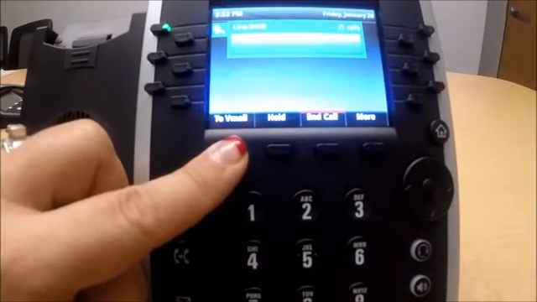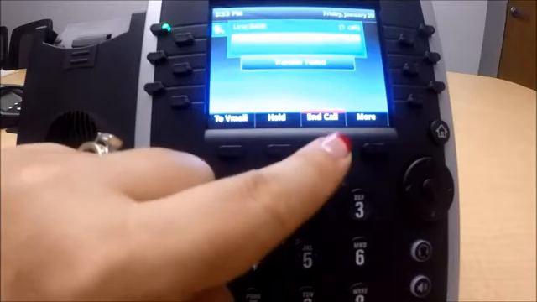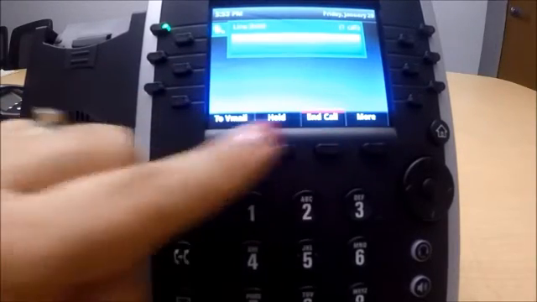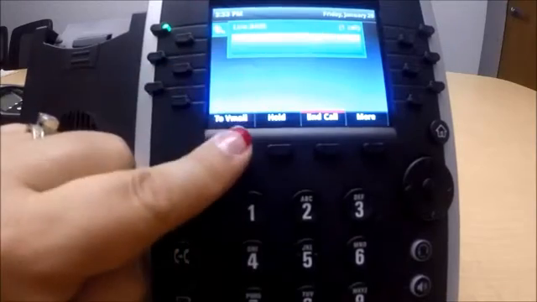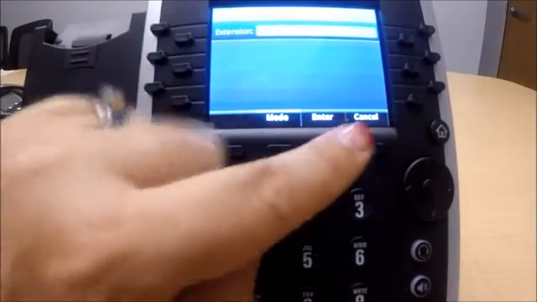You would go ahead and hit the to voicemail button, the extension you want to send it to, and enter, and off your call would go. Transfer's failing because that is not a valid extension. But again, you have a call lined up to voicemail. You'll go ahead and enter the extension, and the call will go off to their voicemail.